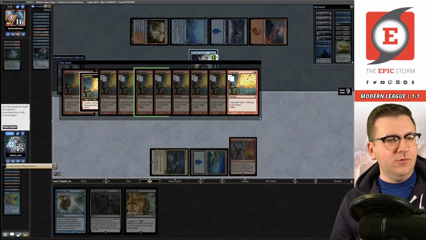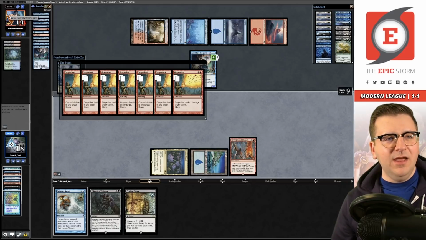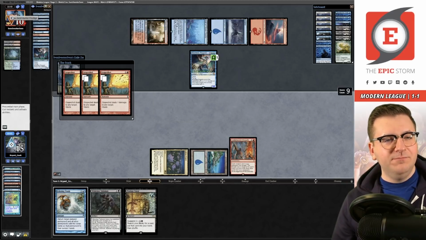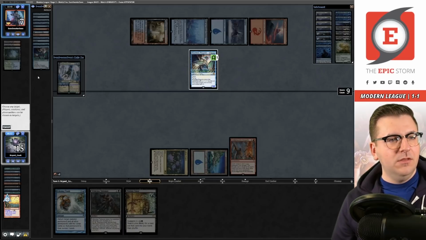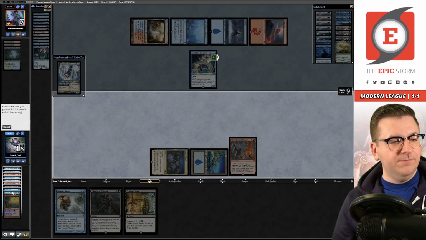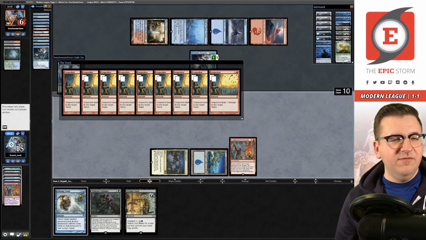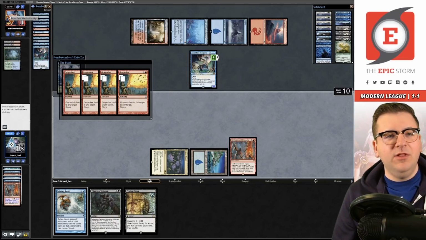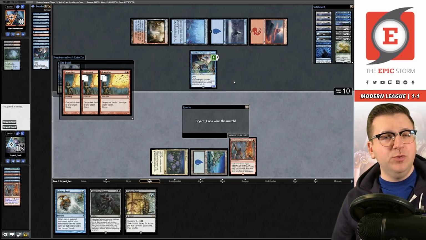So, I don't know what exactly to call this. You could call it Murktide Control. I'm probably going to label it as Blue Moon, even though we never saw Blood Moon. Maybe I shouldn't do that, I'm not sure. Okay. Target them. We have enough to pay for a Pact of Negation if need be, but I don't know why that would be relevant right now. And we are now 2-1.